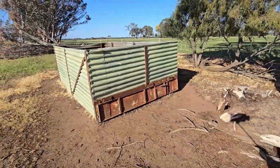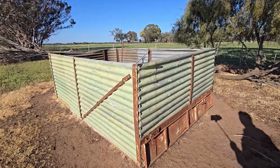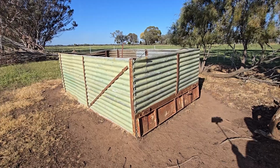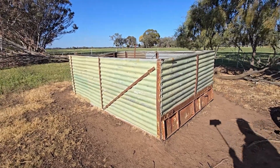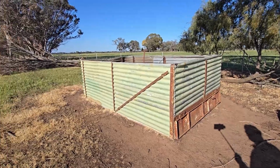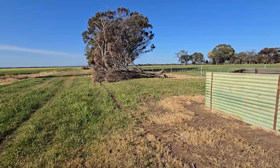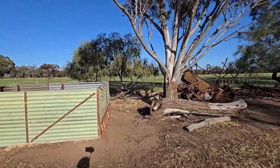And the last thing in the aisle here is an old truck body. This used to be on a Chev truck we had. I did try and sell this just as an enclosure or something. One guy was keen to come and get it, but the planets never quite aligned and he didn't make it here. I'm not interested in trying to sell it now. Notice a few trees down from the storm we had a while back, and there were lots down the front of the property which Ross has cleaned up.